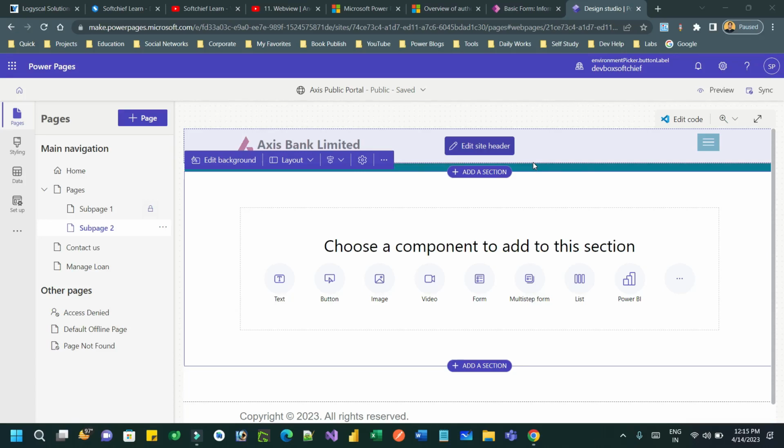In this video, we will discuss an important component in Power Pages called multi-step form. Multi-step form will help you to create a form with multiple steps so that you can follow multiple steps to complete a business scenario. For example, if you think about a BFS domain, applying for a loan is a multi-step process, right? You capture the customer first, then you capture bank account information, then you capture loan information, right? That's how you go with the process of applying for a loan.